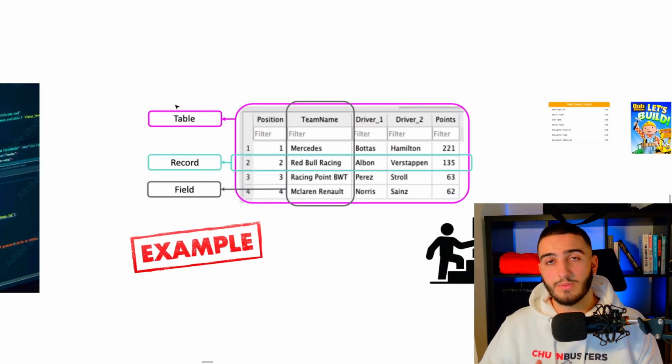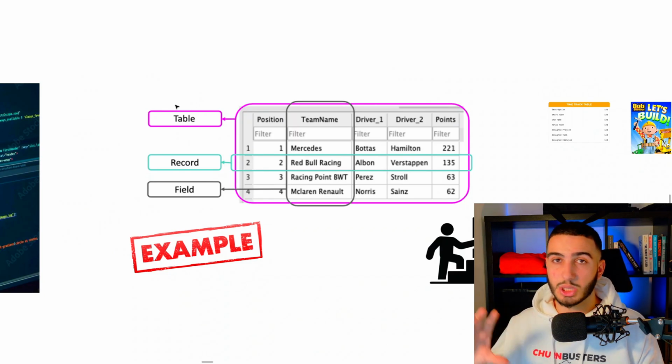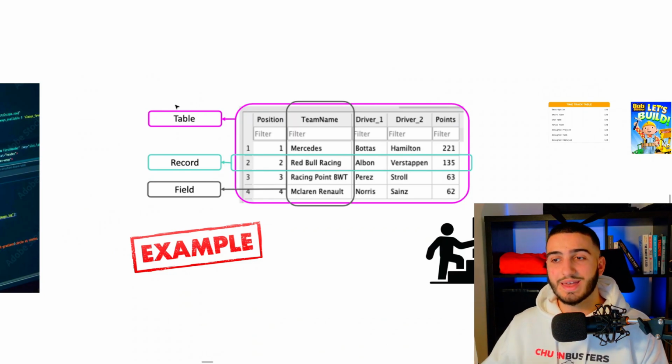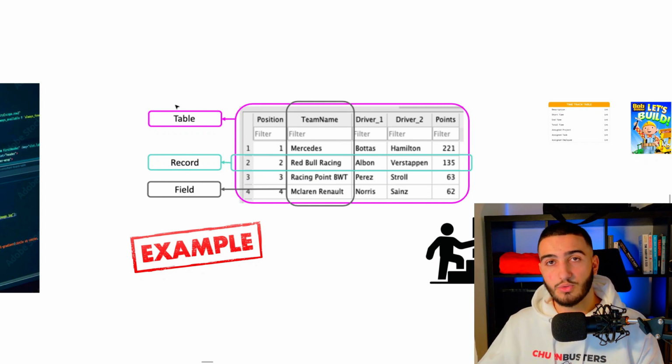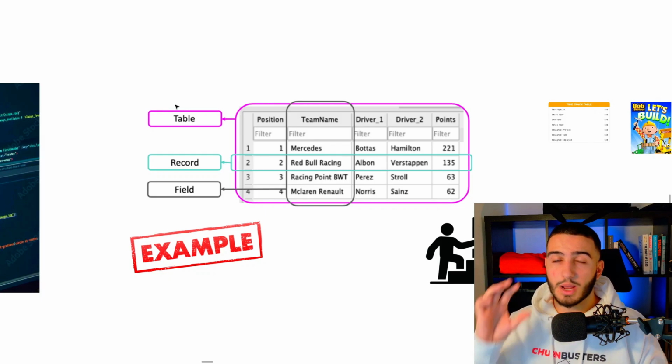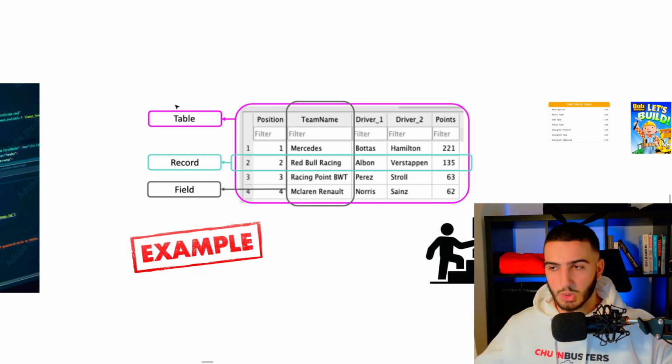A database table will be something like the employees table, where you have a collection of every single one of the employee records. An individual record would be an individual employee, for example, which has a number of fields. And lastly, we have a field, which is an individual piece of data for an individual record. So if I go back to an employee example, the employee table will be the table where all the different employees are stored. An individual employee will be one record, and then a field would be something like the employee name or the employee number, where you're tracking one individual piece of data within the actual record.